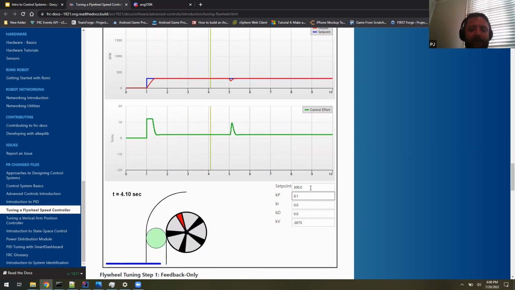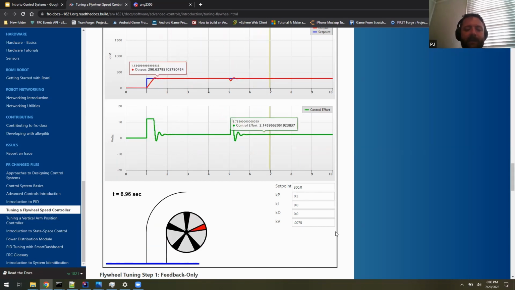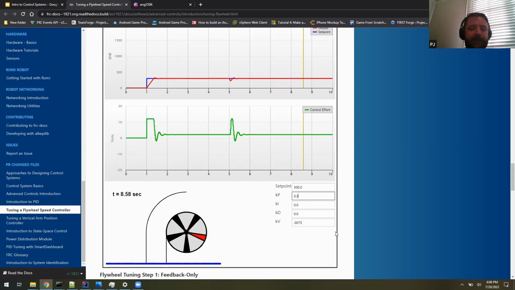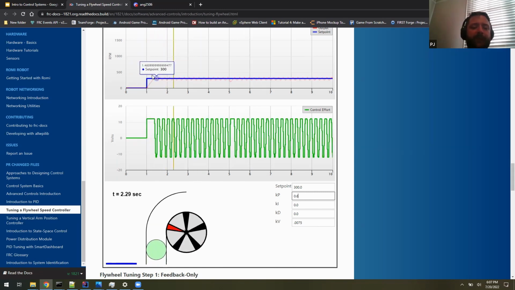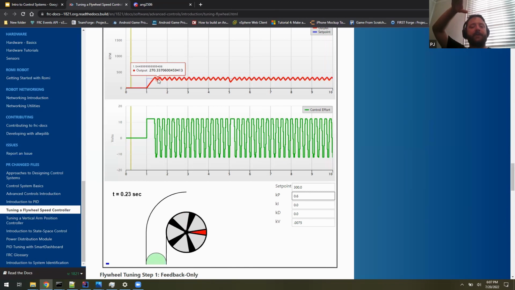So what happens if we make it bigger? Eventually, you see how the red line goes up a little bit here? That's what we call overshoot. I'll make it a little bit more obvious. So here's what happens when you overshoot. When your KP is too big for a perfect system at least, it'll overshoot, it will go over your goal, then come back down, likely under, and do a couple of waves before it settles out.